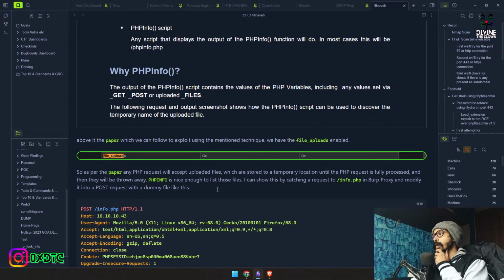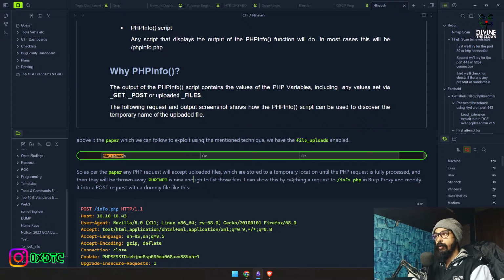Okay, so what we were doing so far is, as per the paper, any PHP request will accept uploaded files, which are stored in a temporary location until the PHP request is fully processed and then thrown away. PHP info is nice enough to list those files.